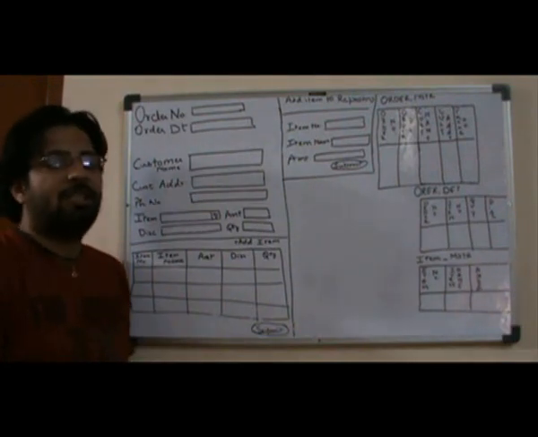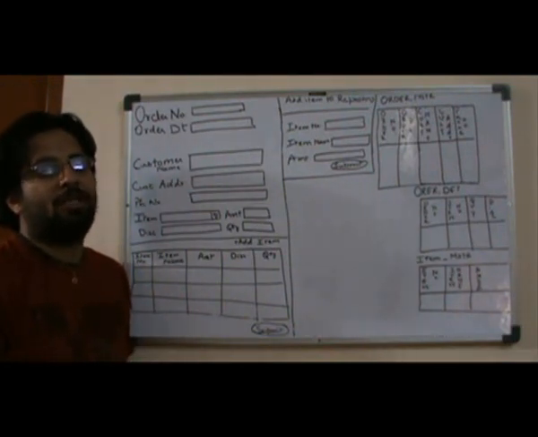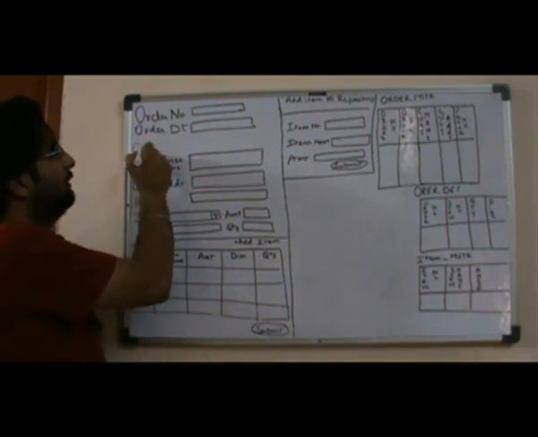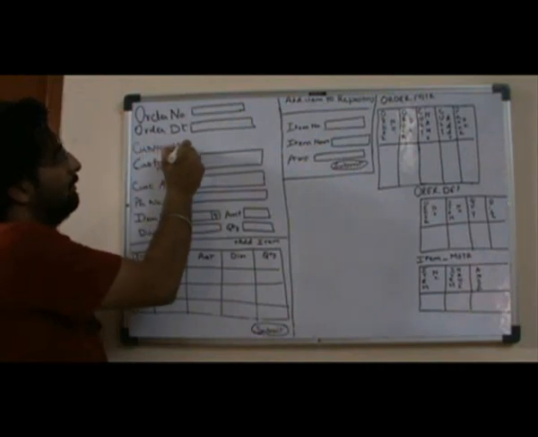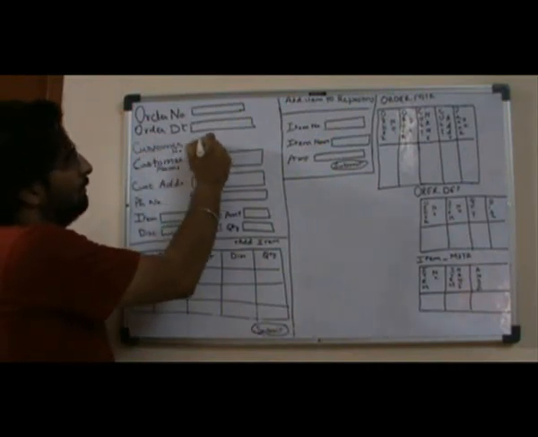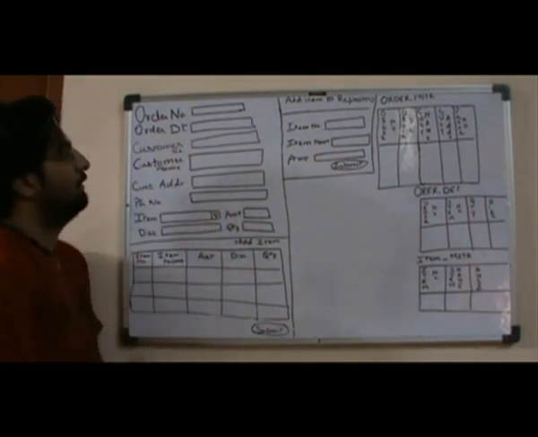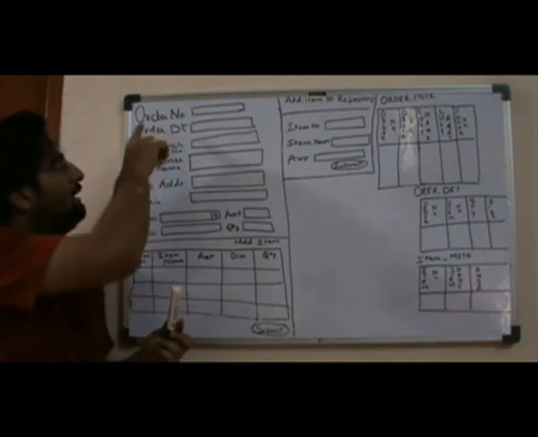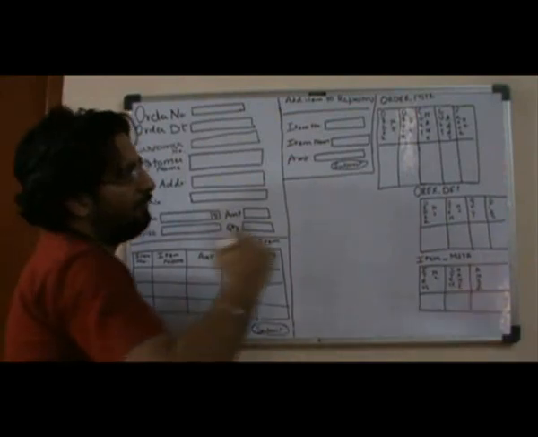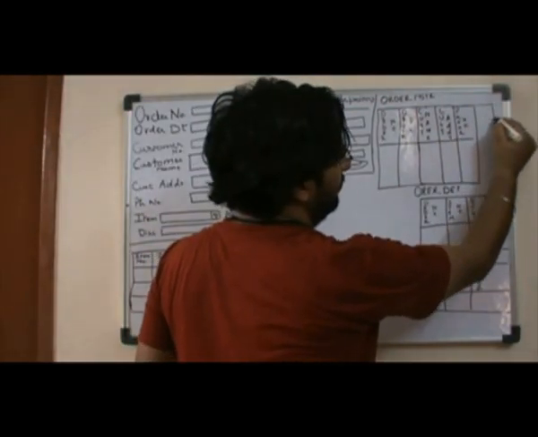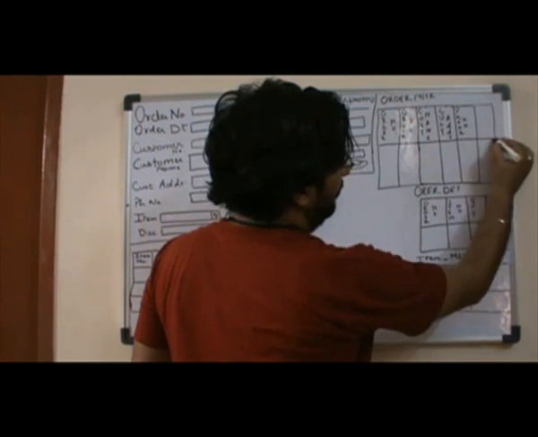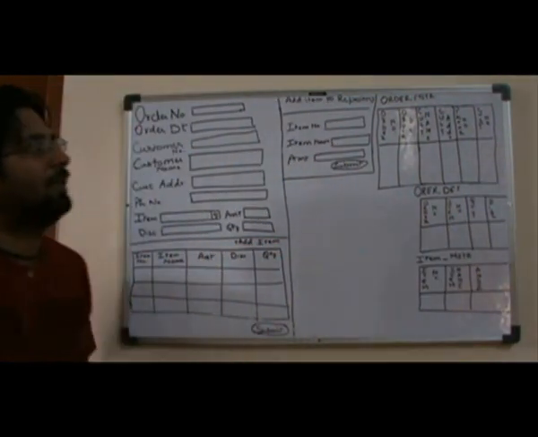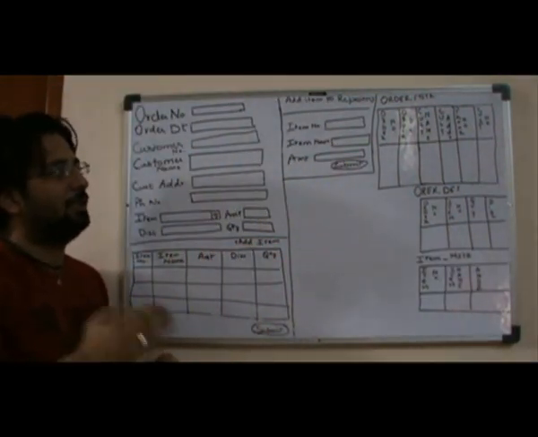Now, in order to save myself from the confusion where two customers will have the same name, I created one more column called customer number. Since I've created it in the static part of the order details, I have to add it in order master. I added a column in order master with the name customer number.